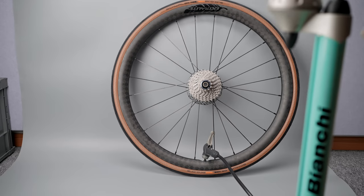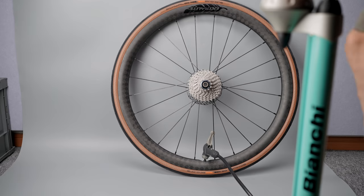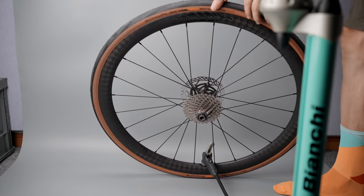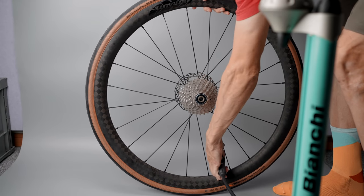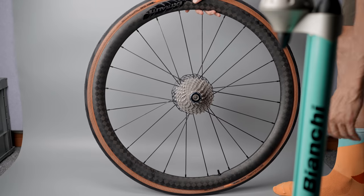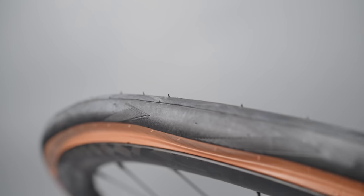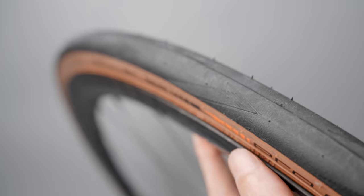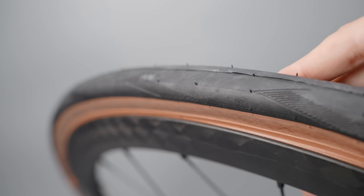The few times I've been struggling with just my regular floor pump or even the tubeless pump, I've solved this by adding another layer of tape. I was actually trying to prove this point here by using just one layer of tape, but the tire still went on — which speaks to how much tubeless tires have improved the last few years. So the tire is now seated all the way around on both sides of the rim. As I remove the pump, the tire will completely deflate.